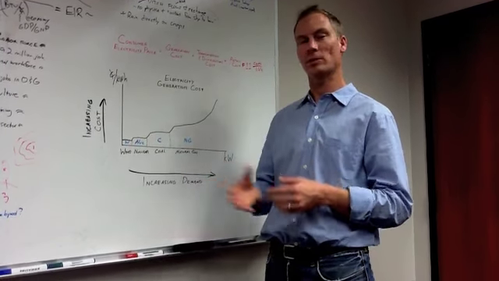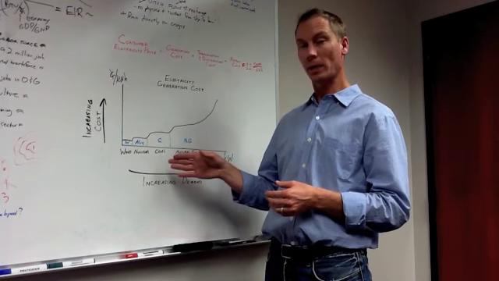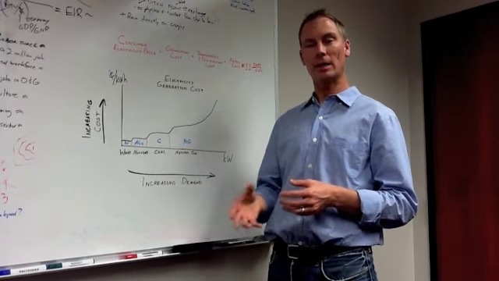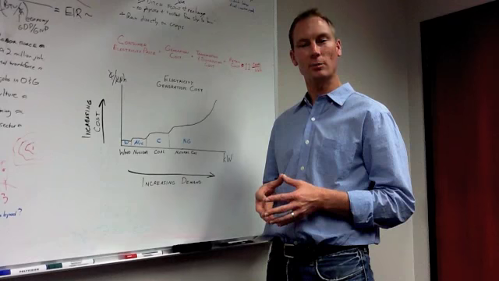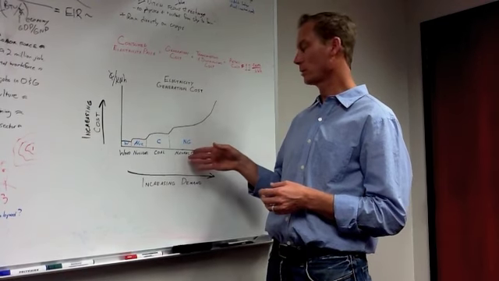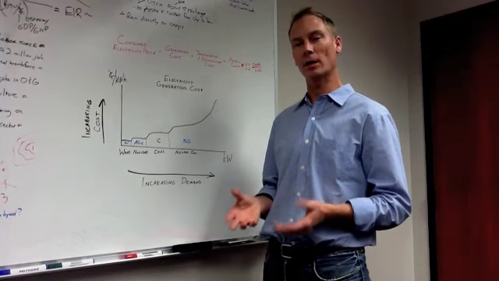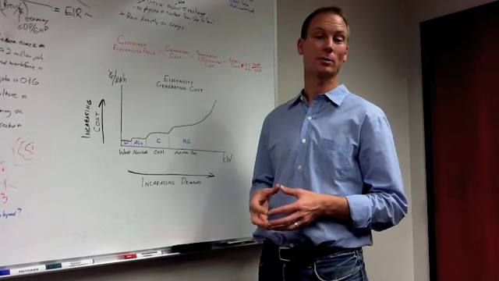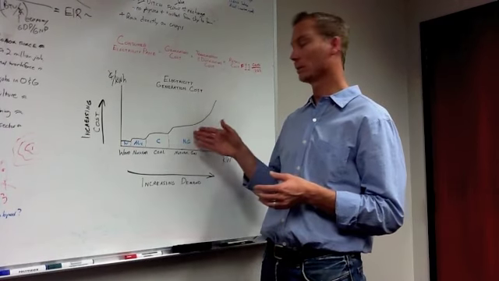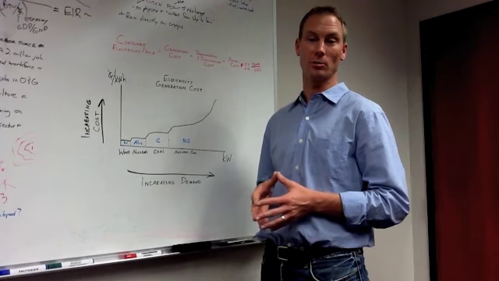The next most expensive power plants on the electric grid are typically nuclear power plants. The next most expensive after that are typically the coal power plants, and then lastly the most expensive generation power plants on the grid are natural gas plants. These include natural gas combined cycle plants, as well as, on the upper end of the curve, older natural gas steam turbines and even potentially natural gas combustion turbines.